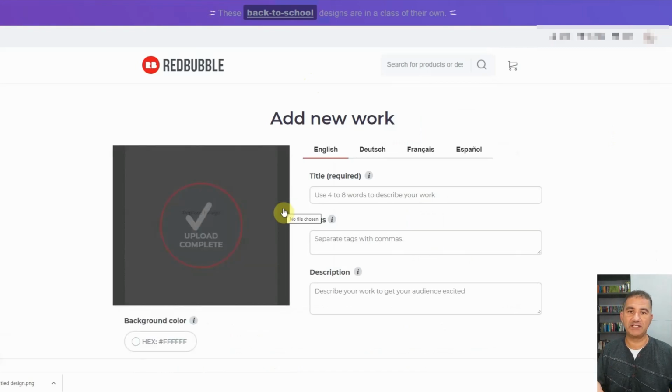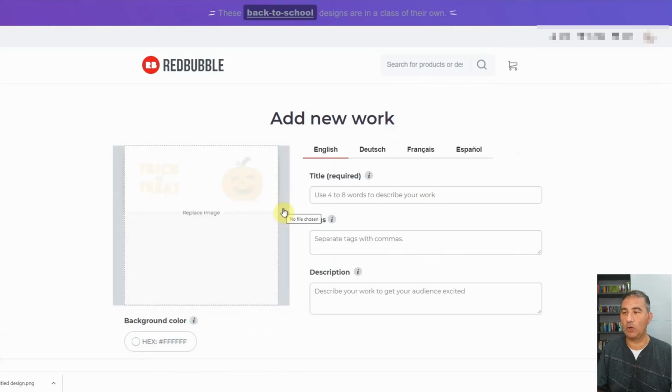And again, for all intents and purposes pertaining to this video, we're just going to be looking at the mug section because clearly the design was not configured for the other products and would not look good on any of the products anyways. Obviously, if you're going to be creating something pertaining to Halloween that you want to incorporate these particular clip arts, you would create a canvas of 5400 pixels by 4500 pixels for your t-shirt.